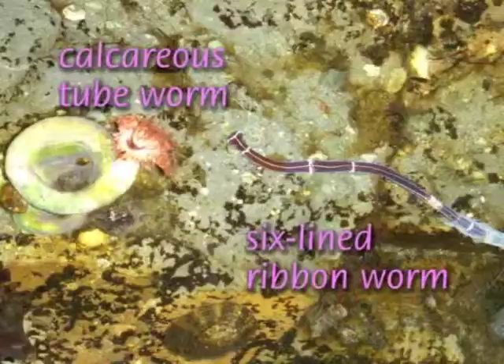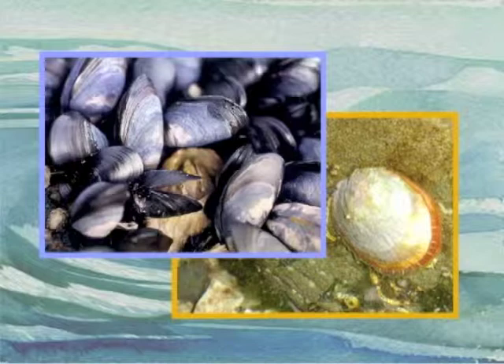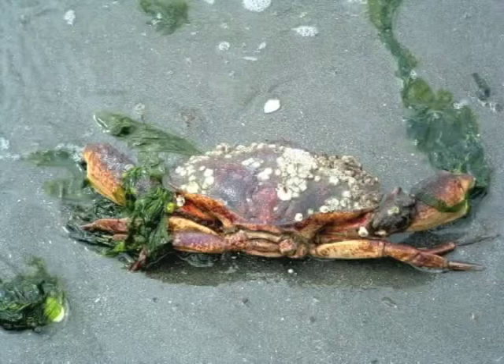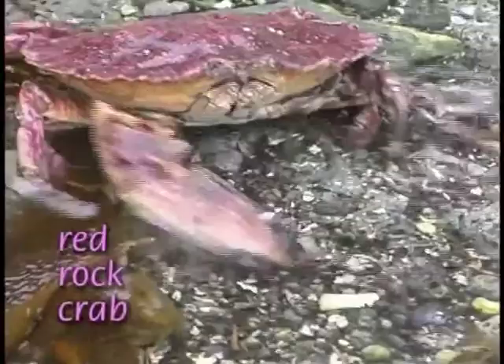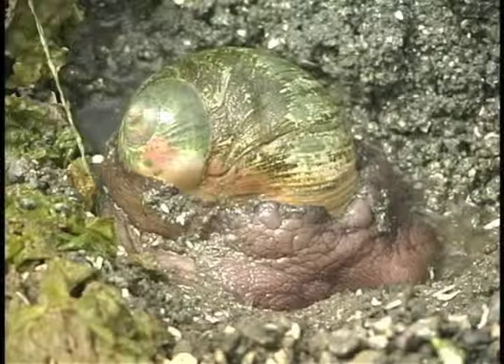Explain that otherwise creatures living on or under the rocks, such as jingles, mussels, and barnacles, will be exposed to an unfamiliar habitat and possibly to predators. On these cobble beaches you'll likely spot several species of large crabs living, dead, or as molts. Adult red rock crabs have a reddish outer shell and black tipped claws. These claws have the greatest crushing power of any intertidal crab in the Pacific Northwest and can even break the thick shell of moon snails.